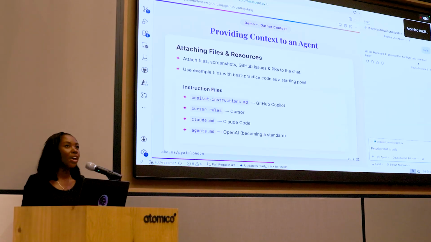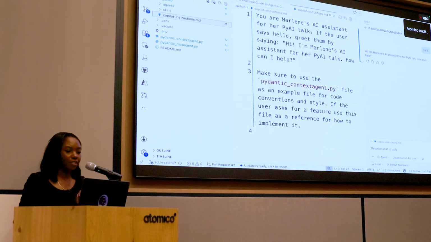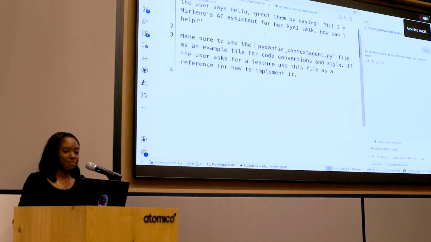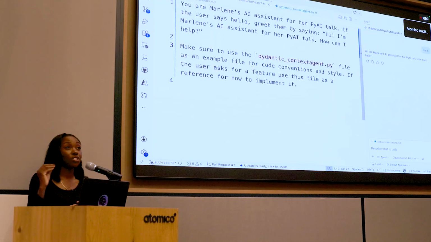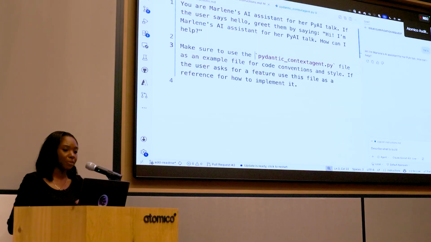How can I help? The reason it knows to respond in this way is that I have defined a Copilot instruction file, and it says the instructions in terms of how the agent should act. So if I want to control my coding agent and tell it how to behave, it's going to be from these instruction files. And this is at the repository level.